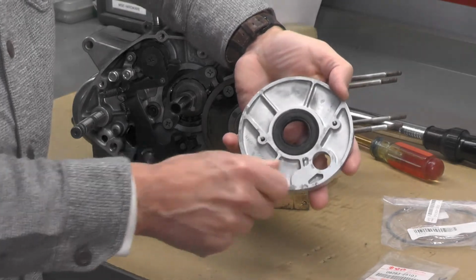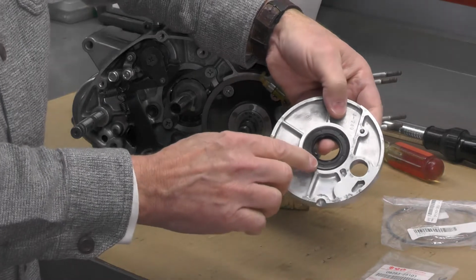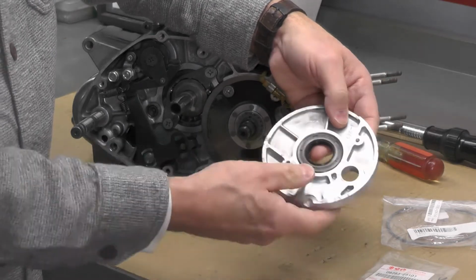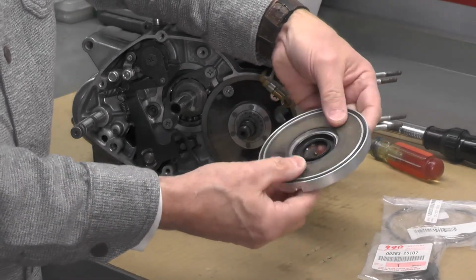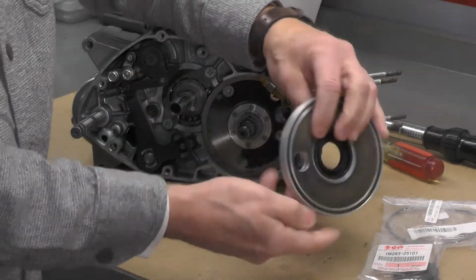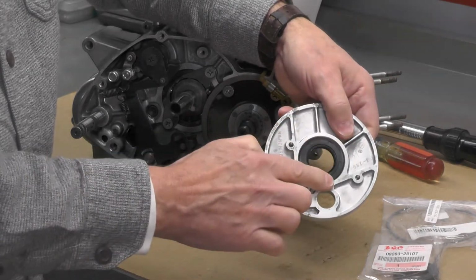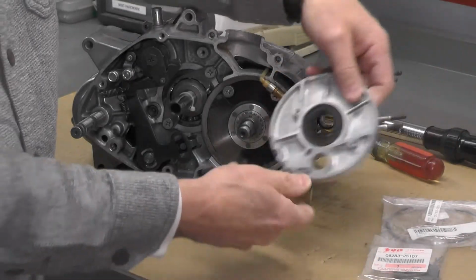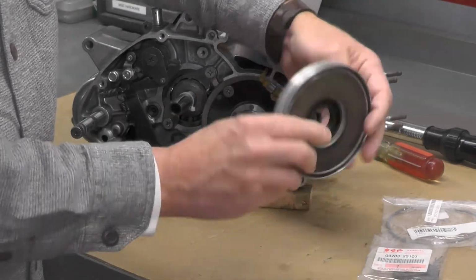Now again, you have to take note of how this seal is installed. And in this case, very typical, it's installed about flush with this edge or this face of this cover. So when I put the new seal in, I'll reinstall it so that it's approximately the same position. Now, do I think that's super critical on this installation? Probably not. You've got a lot of room to work with on the inside here, but I'm going to do my best to get it back level again. Like you can see, I think in the shot right there, it's nice and flush across. And then we'll move on to replacing this O-ring, this large O-ring on the back.